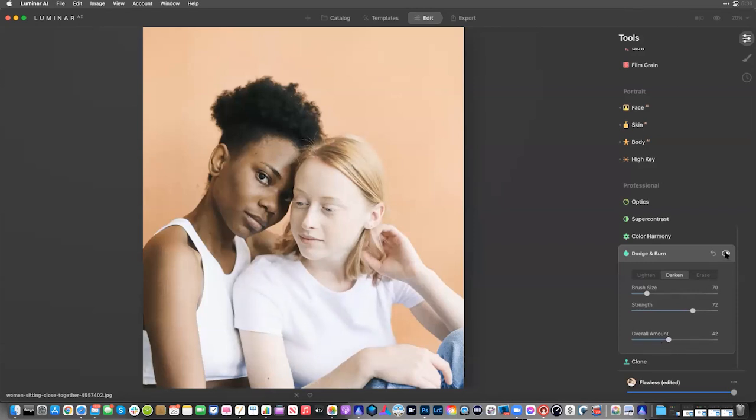So that way you could paint with light. And you see I painted in the shadows in her hair, and I painted away and added some shadows there on that. So that works. Okay, cool.